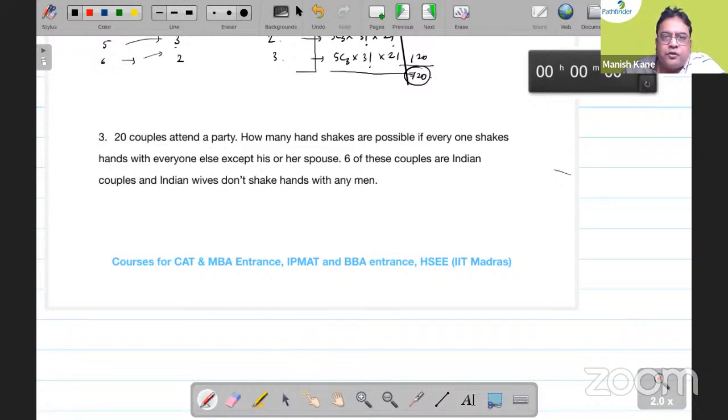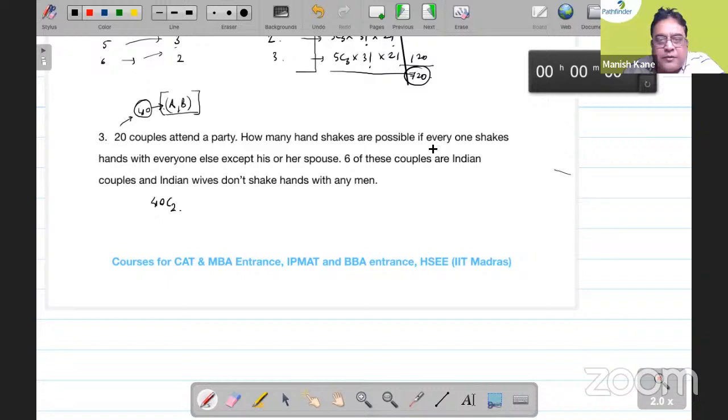Let us look at this question. Anybody who's got the answer to this one? This time nobody even tried. Like 20 couples attend a party. So if 20 couples attend a party, there are 40 people in all. And when two people shake hands, you need a pair of people. So if there are A and B, only then can a handshake be possible. You cannot have a handshake in isolation. So from 40 people, if I want to know what is the total number of handshakes, I have to select as many groups of two as feasible. So from 40, how many groups of two can be feasible? 40C2 groups are feasible.